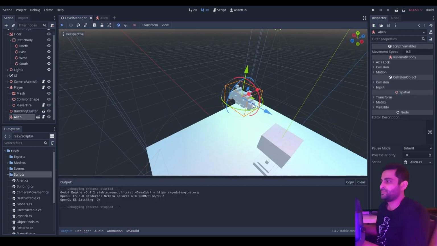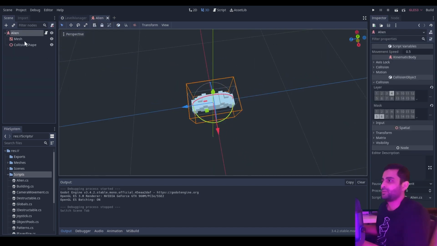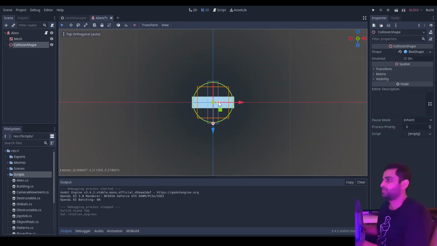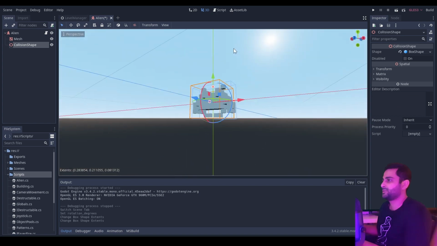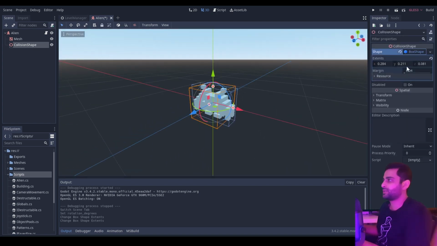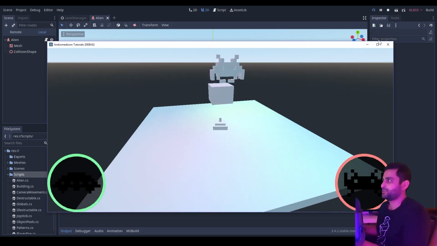And that's because the forward basis vector is in that direction. So let's have a look at our spatial node here. Yeah, so what we'll do is just rotate this mesh and we'll adjust our collision shapes. Good practice not to ever adjust the transform on your collision shapes, just change the box shape. And yeah, leave the transform untouched. There we go, much better.